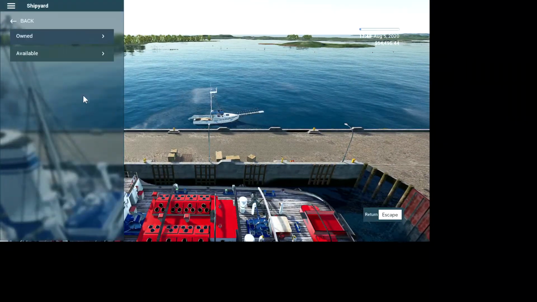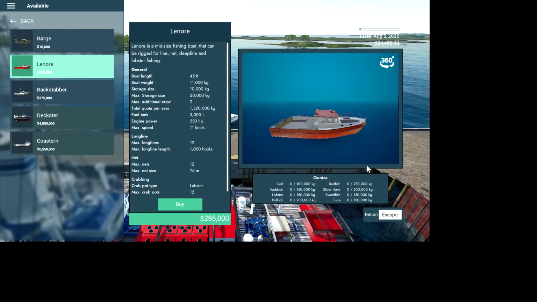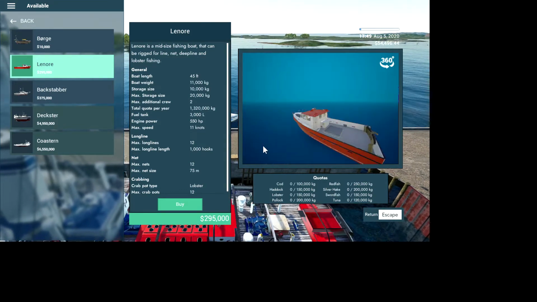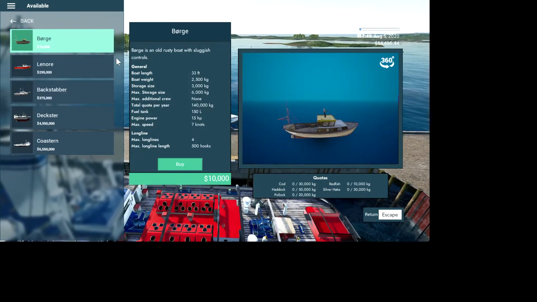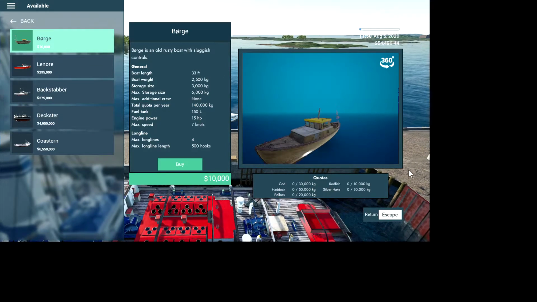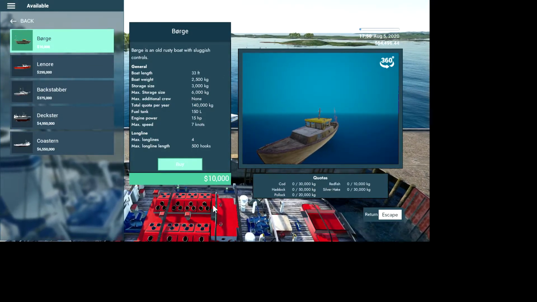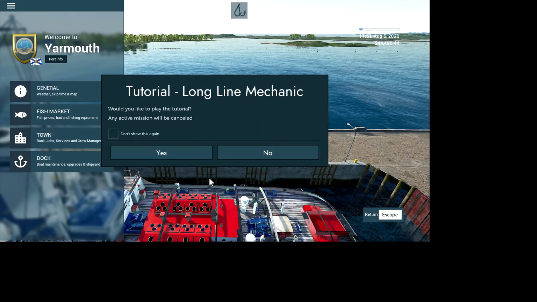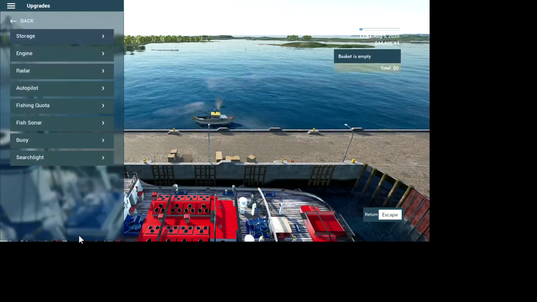We're gonna go to the shipyard available. I mean, we could buy this boat to the Lenore. Like, it's not a bad little boat. Later on. But we're... Oh, sorry, I was wrong. It was $10,000. This is the Borg. It's a 32-foot boat, 4 long lines, 500 hooks a long one. We are going to buy this baby. We do not need the tutorial. We're going to go to the dock. We're going to upgrade this bad boy.